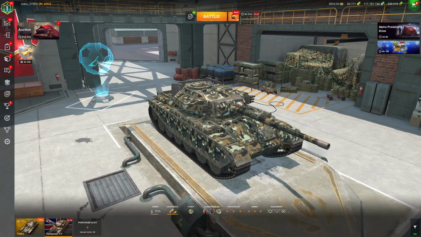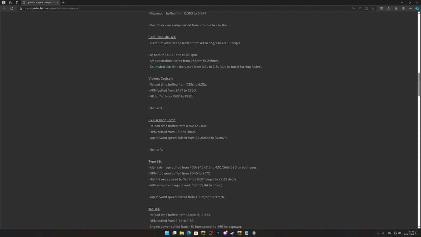Next one we have Vickers. Reload time is buffed. We see here from 7 seconds 33 to 6 seconds 32, so we have 1 second less. The DPM is buffed too, because if we go down with the seconds of reload, we have more DPM. As you can see here, the DPM is really good. It increases by 393, so 393 of DPM is really great. It's a lot. And the HP is buffed from 1500 to 1515. I think the Vickers gets a nice buff because of less reload and more DPM.